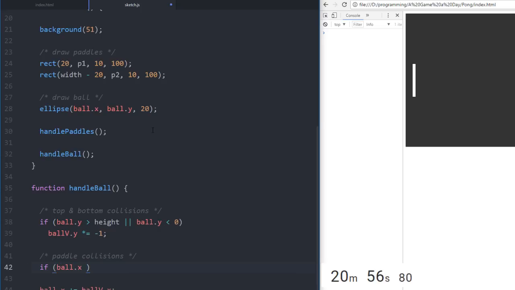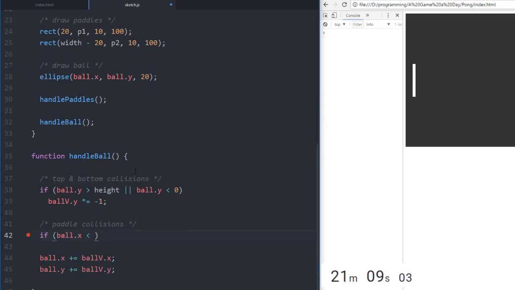Ball.x is less than, and we need to check this point right here, essentially, which is 20. So it's less than 20, then we check for a collision. So that's checking if that is working.